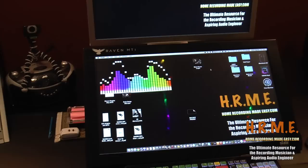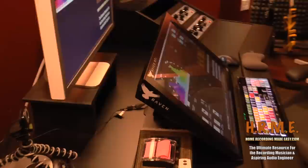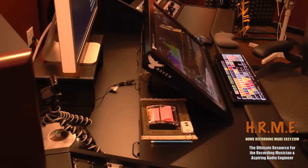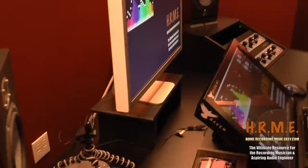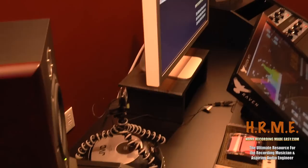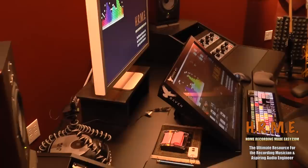Next to that I have my cheap old boom box — the JVC boom box — that I do all my referencing on. All the mixes I do will go through there at one point. Then on top of that I have my webcam for making YouTube videos. Next to that is the Apple Cinema Display 30-inch. One of the main reasons I bought this workstation to begin with is the Raven MTi 27-inch touchscreen, which works perfectly on this workstation because everything is flat — a flat work surface. My old workstation had an angled work surface, so this two-tiered flat surface is ideal for the touchscreen. This workstation will accommodate two 27-inch monitors side by side if you don't have a touchscreen.